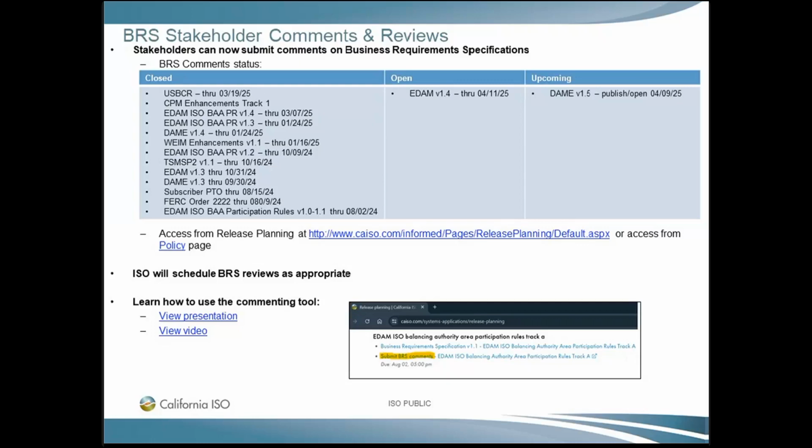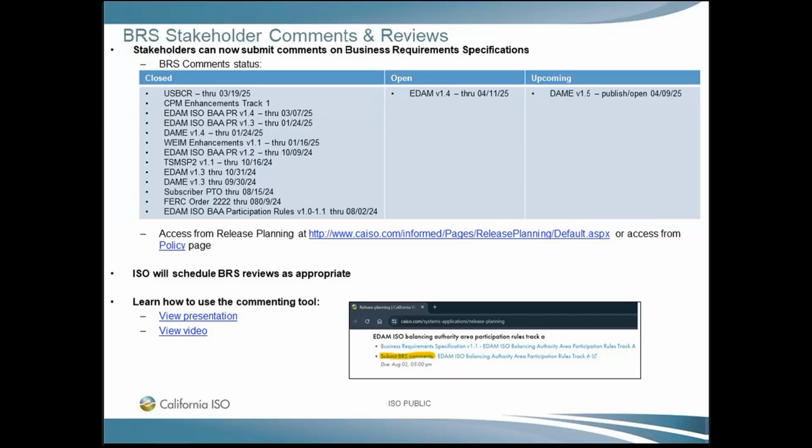Let me confirm with the team. I know for the unwarranted storage BCR that might be a little bit more straightforward. So for EDAM though, as you know, that is a more complex implementation, and so depending on the nature of the comments that we get, we may need a little bit more time.